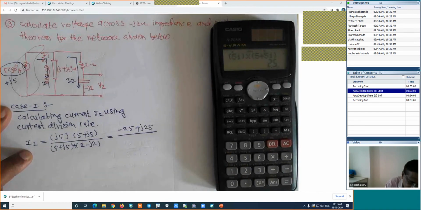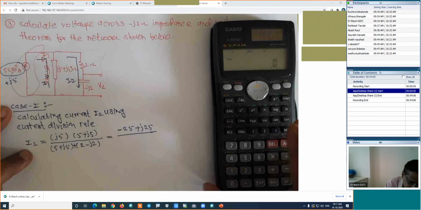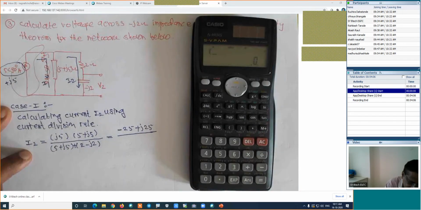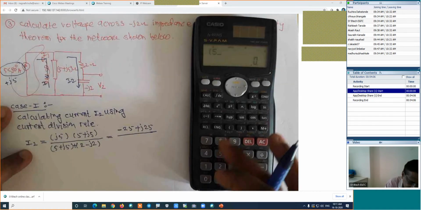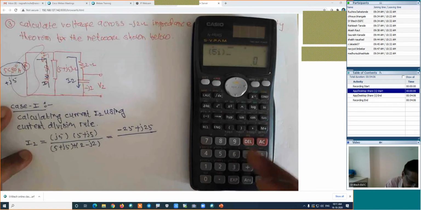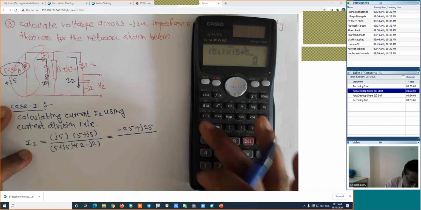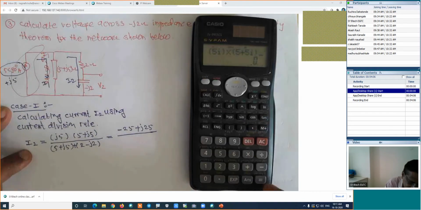Is it right? In this case, I will work on the denominator. Otherwise, I will check the calculation. I have some doubt, that's why I will check the calculation once again. That is 5i into, start bracket, 5 plus 5i, close the bracket, is equal to: real part is minus 25 and imaginary part is plus J25.